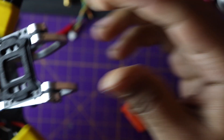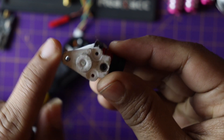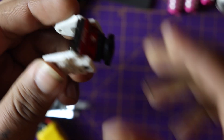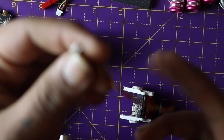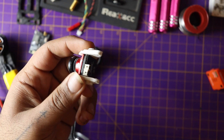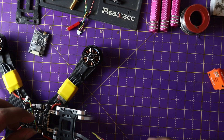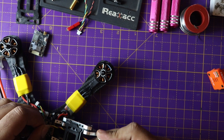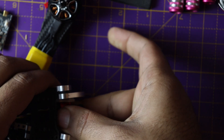On the side you need to provide some screws to hold the camera. In this build I'm using a micro camera because it has better quality and less weight. To mount it I need to print some extra 3D printed parts because this frame is not made for a micro camera, but we can still mount it using 3D printing. The camera has three different wires: one for power, one for ground, and one for signal — red for power, black for ground, and yellow for signal. I'll feed the wire through here, and you can see the camera is secured into position.